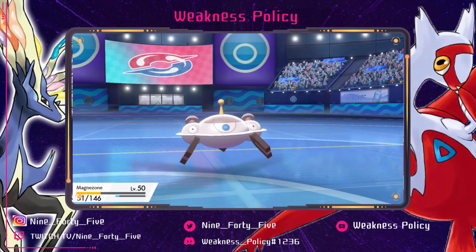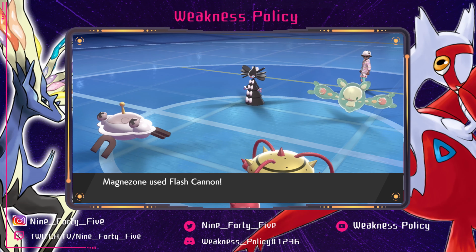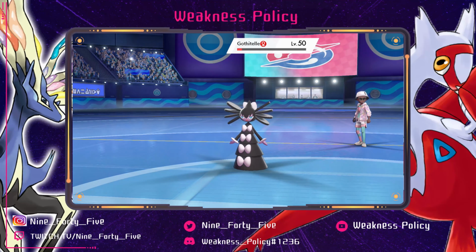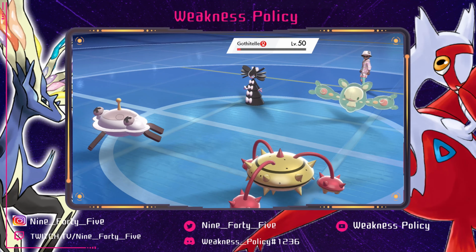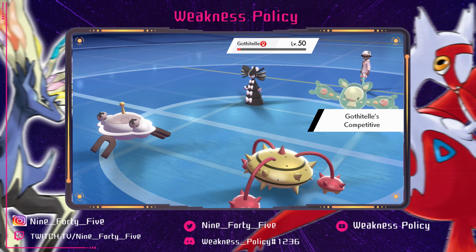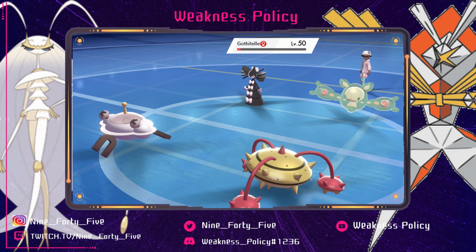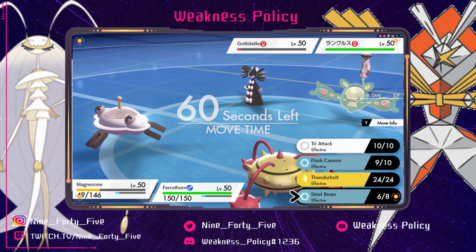Man, they really don't like my Magnezone. Alright, Magnezone, please pick up the KO here. Just do it. It survives with like 3 HP. Wow. And it has Competitive. Of course it does. Why wouldn't it? So it's gonna do more damage next turn. Alright.